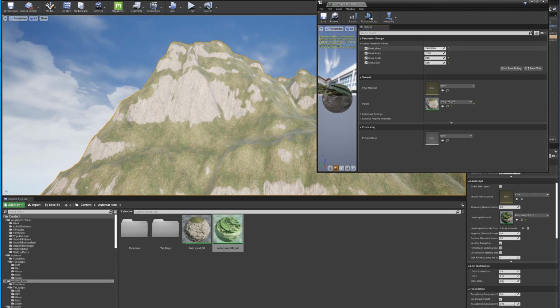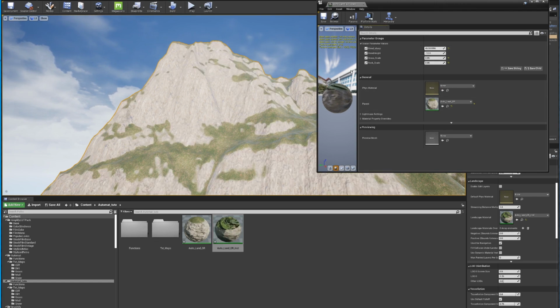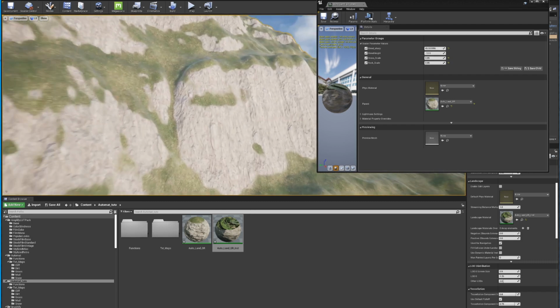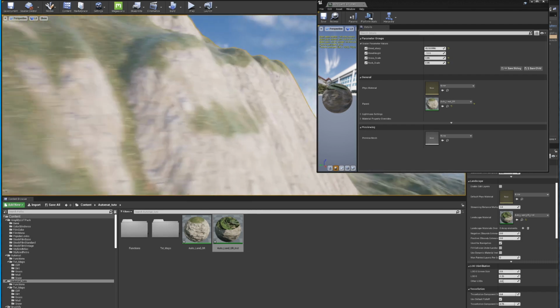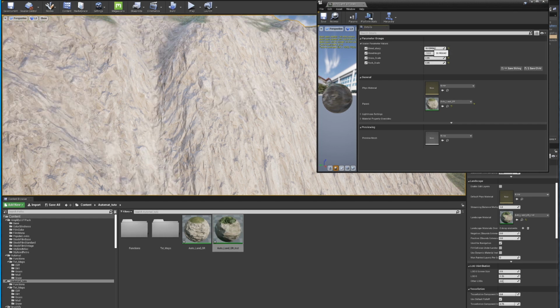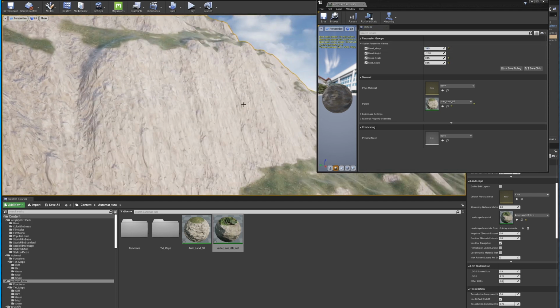So I'm just going to decrease it, and you can see here in the little sphere, it's actually changing with it. So you can determine here where you want your transition. I think I'm gonna take this as an example because there shouldn't be any grass in this part. So I'm just going to take it all the way back to 30, maybe a little bit higher, like let's leave it at 33.5. I think that's fine.